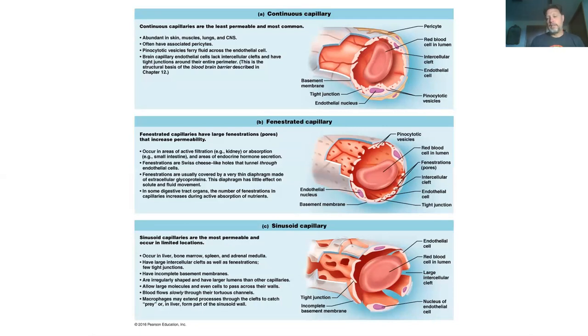On the fenestrated capillaries, you've got more holes — it looks a little bit like Swiss cheese. Certain organs have this to allow more passage of fluids. The liver has many, many functions, so it needs a lot of exchange and has huge holes in it. Notice these holes are still all smaller than the red blood cells, so the blood cells themselves do not leave the capillaries.